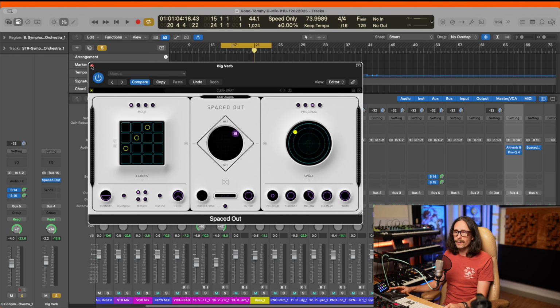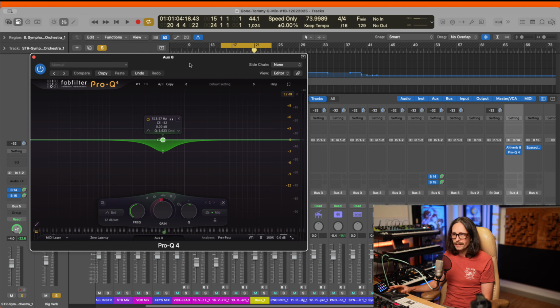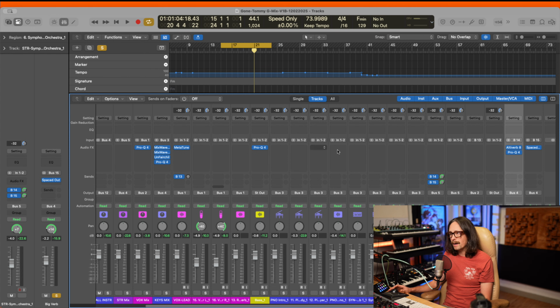Pro Q4 is really expensive for an EQ, but for me, I'm a professional. These are professional tools. Look at this, it's such a small little dip, such a small thing, but this will happen across the mix 15 times and it'll make the difference with the mix for me. So I like to have stuff that I can work really quick with.